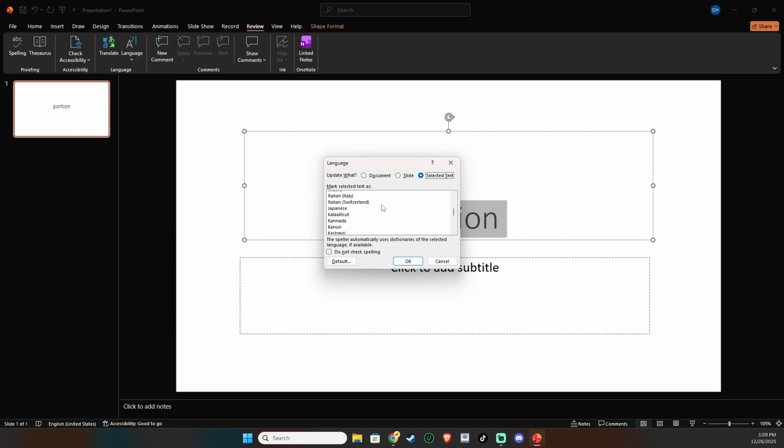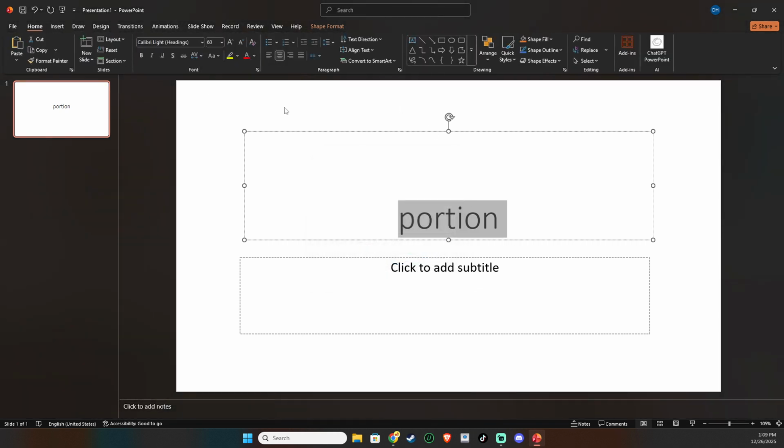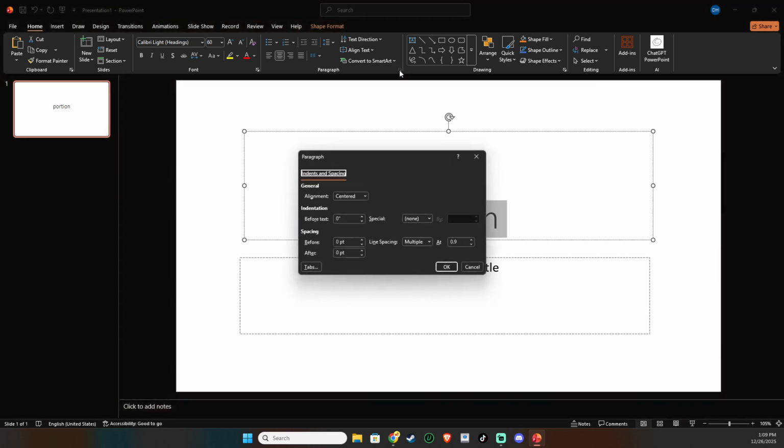With the language set, select the text again and head to the Home tab. In the Paragraph group, click the small arrow in the lower right to open the paragraph dialog. Here, enable hyphenation if it's available for the language you chose. When it's on, PowerPoint will break longer words across lines as needed, avoiding awkward gaps and keeping edges neater in narrow columns or justified text. If the option is grayed out, it may not be supported for that language in your version. You can immediately see the effect on the slide as lines even out and spacing improves.